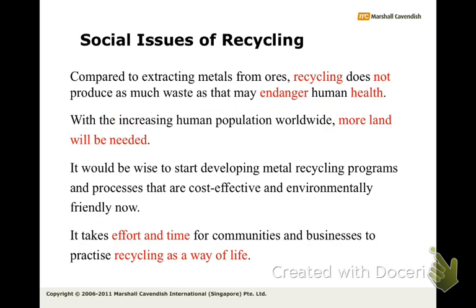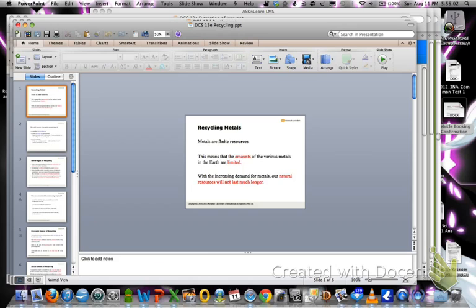Later on, when you are dealing with projects in your polytechnics or JC, you will realize that recycling and a clean and green environment is the way to go. The government is actively promoting this and hoping that you provide the brain power to develop new recycling processes, which my generation and older generations cannot do. It's a very important issue, because as the years go by, we are really running out of all these things. So that's about it for recycling.